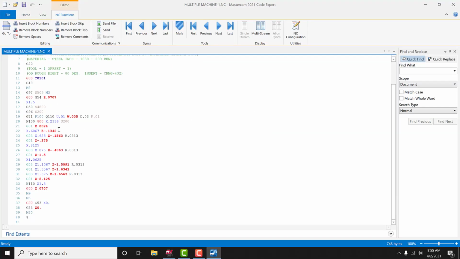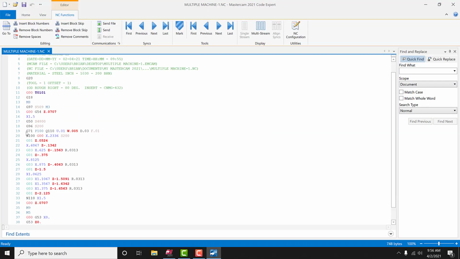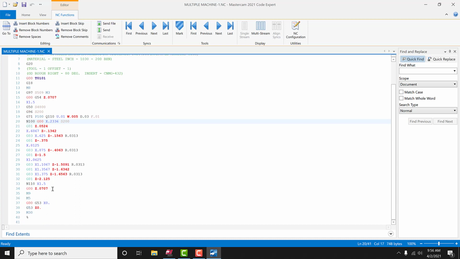So it's going to look totally different. You'll see the code is pretty short. You're going to have your single line G71, your sub, well, I guess you can call it the code callouts, here to here between 100 and 110. Your leave allowances, depth of cut, and your feed rate. Then it all applies to here. It roughs it out using the standard OD roughing can cycle.